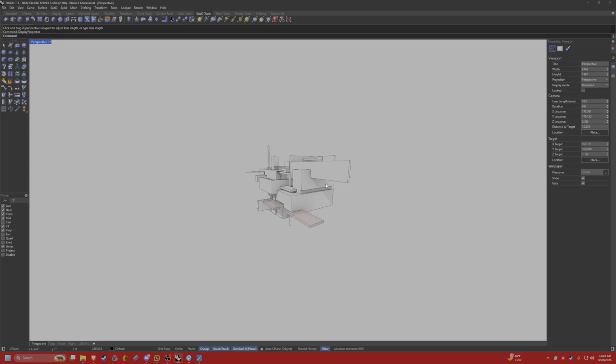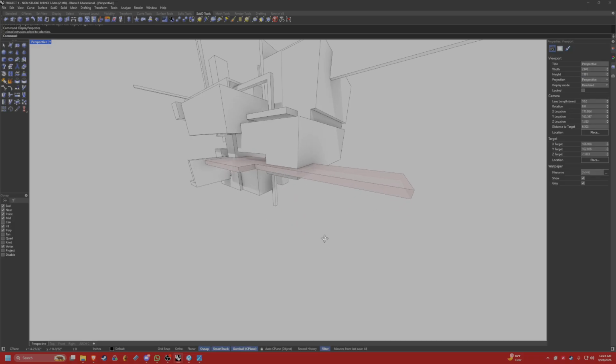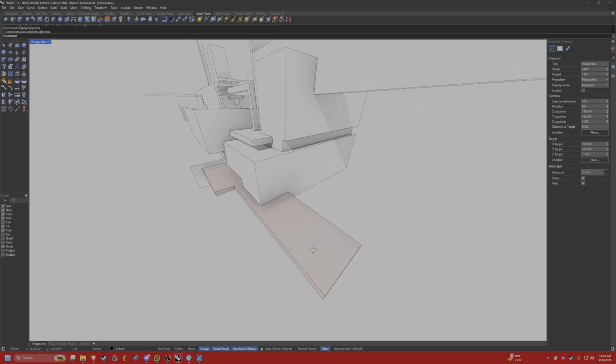I don't think I left anything out. Let me think. Change this to acrylic. Do depth face border.